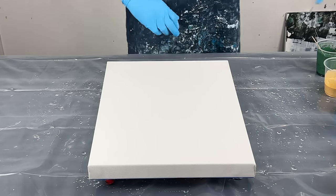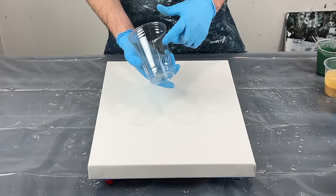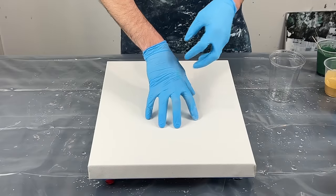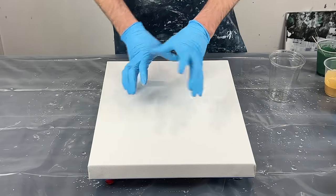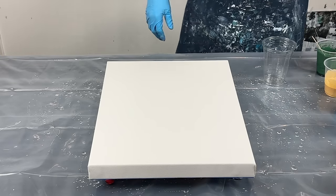All right, so I'm going to need 9 ounces of paint. I'm going to use a 16-ounce cup, and I'm going to fill it up probably most of the way because I want to account for the amounts of paint that's going to be on my glove and where it's going to land on the canvas. So let's get started filling up the cup.